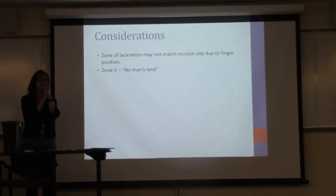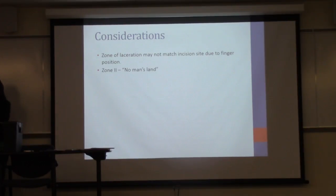You have the FDP and the FDS riding within a tendon sheath together, gliding over top of one another. Just lots of factors that impede or increase the tendency for extrinsic healing. So we call zone two no man's land, and that's something that you'll want to know for the test, okay? Zone two is the scary zone. Zone two, you do the best you can and hope the patient gets gliding.